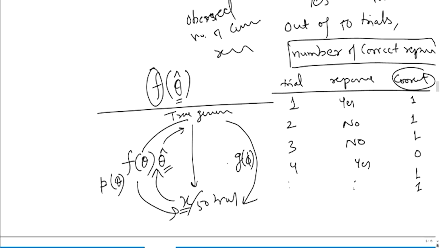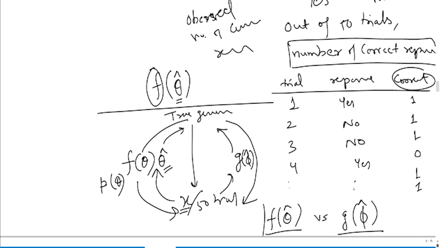Then we estimate, given this data, what phi would be, let's say phi hat. So, the posterior distribution of phi, and then we compare f of theta hat versus g of phi hat. Which one of these processes is more likely to generate this data? Whichever process is more likely, let us say f of theta hat is more likely, we would say that f of theta hat is closer to the true generative process compared to g of phi. Okay. So, this is how we make inference, right.